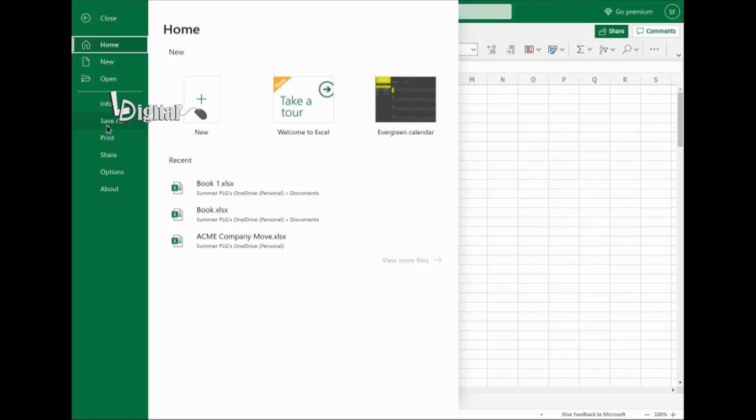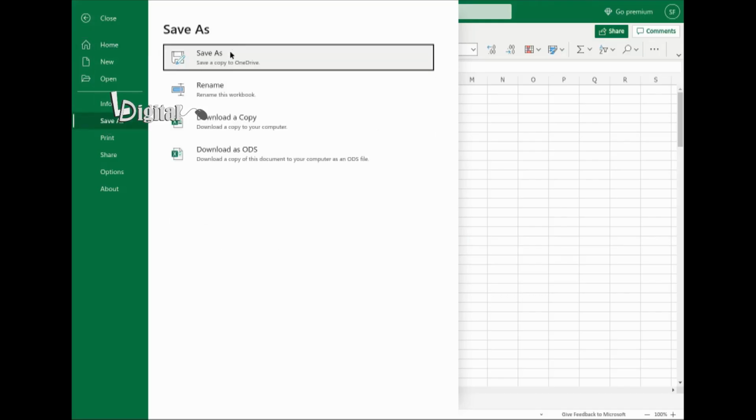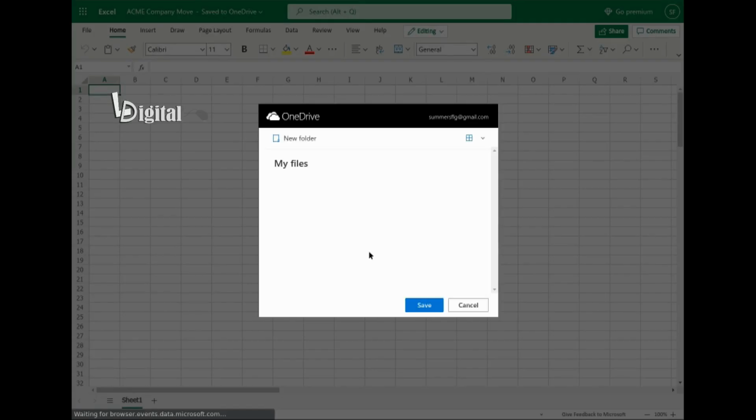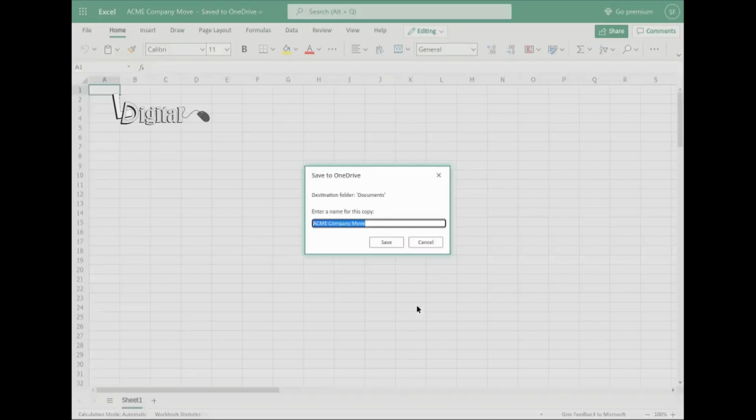Let's start with the first tab, File. Click on File in the upper left-hand corner and find Save As. This is going to show us how we save a copy of our worksheet so that we can always have it readily available. Once we click Save As, we are going to click Save As again. We'll find the folder in which we'd like to save the documents and hit Save.